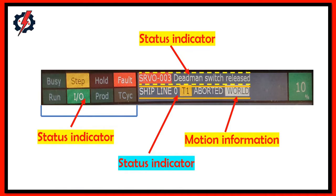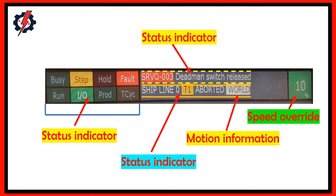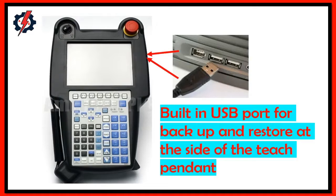Status indicators, for example: deadman switch released, motion information, forward and joint, and speed override. We have a built-in USB port for backup and restore at the side of the teach pendant.